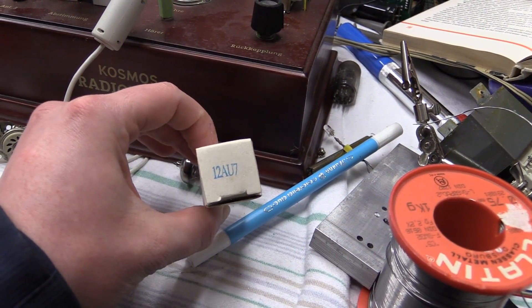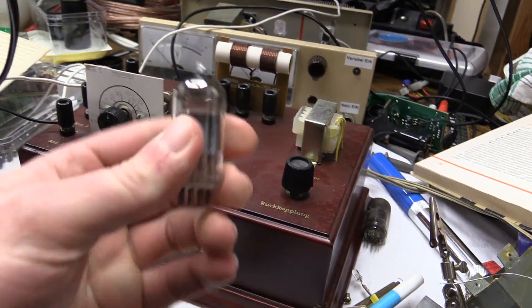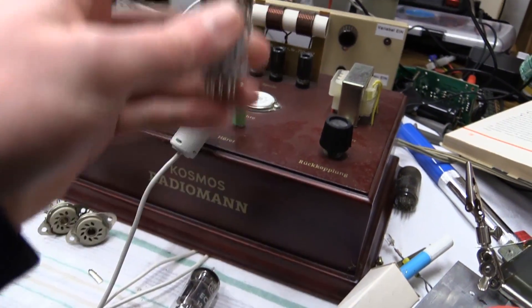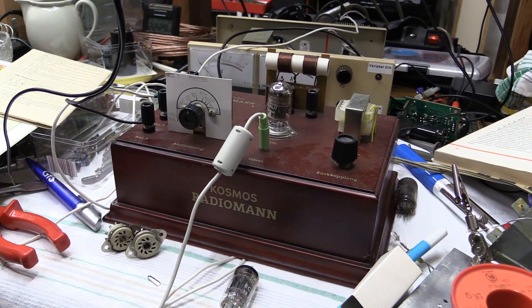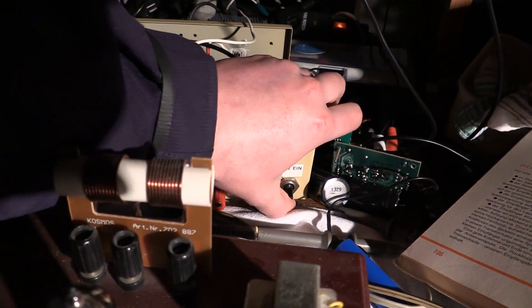This is a generic Chinese 12AU7 — that's the one that came with this radio. Out of the mystery device that I once found at the dump, I got this: an ECC-82 12AU7 made by Ultron, whatever that is. I wanted to test the two and make sure they are still working. I'm going to stick the Chinese tube in first, then I'll turn off the lights in the workshop and switch over to an old incandescent light so we don't get noise from the inverters running the fluorescent tubes on the ceiling. I'm running this using a laboratory power supply at 12V.